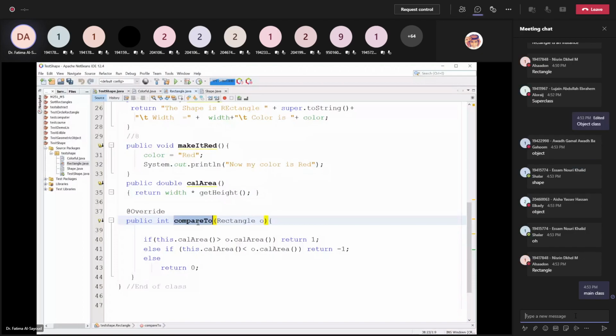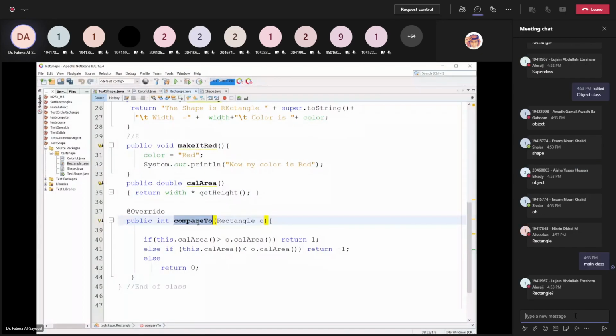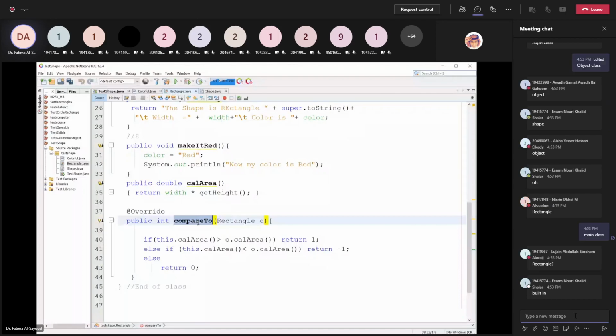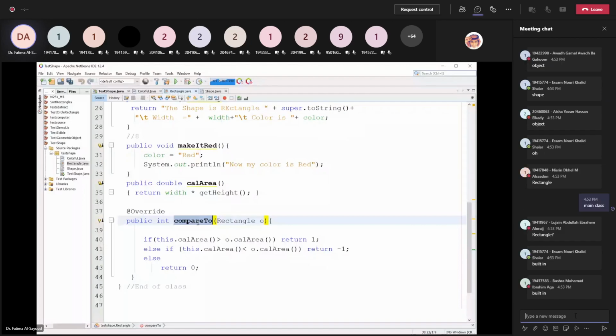Where is the compareTo method originally coming from? It's not from the Object class. It's not from the main class. It's not from Rectangle. It is not from any of the things you are saying, guys.